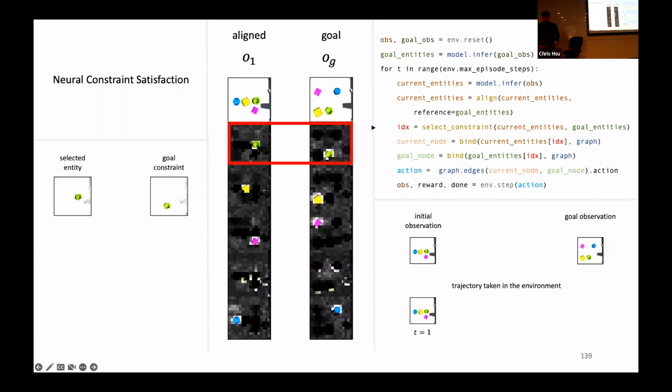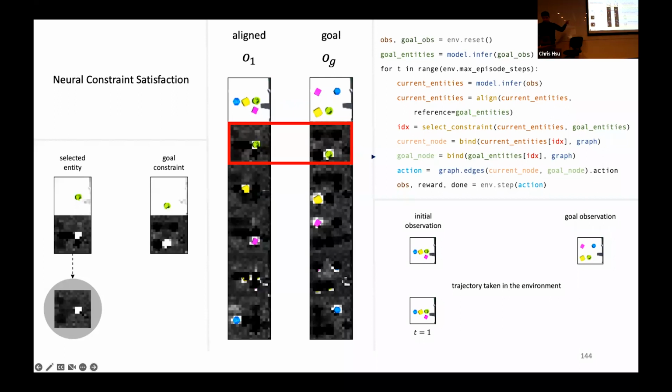And we're going to select an entity to affect, bind the entity at this index to a node in the graph. This is the attention mask for the abstract node in the graph, for the selected entity. And we do the same thing for the goal constraints. And in that abstract graph, the edge between those two nodes is tagged with the action that caused the transition between one node and another that we had collected from the training set.